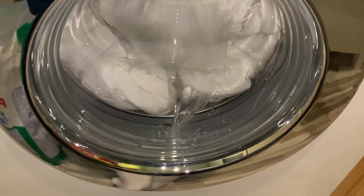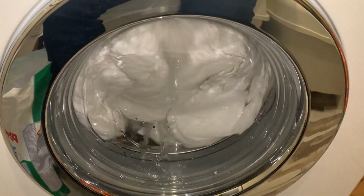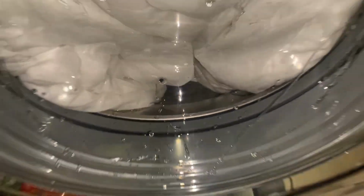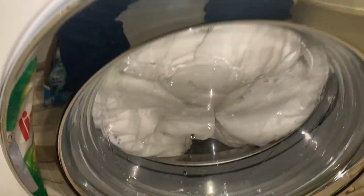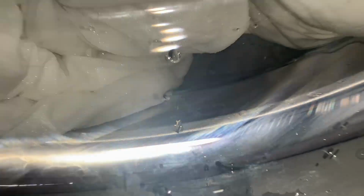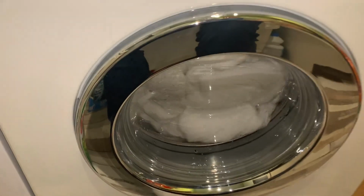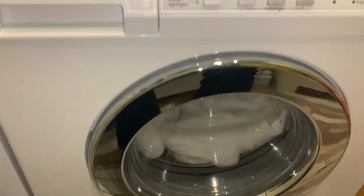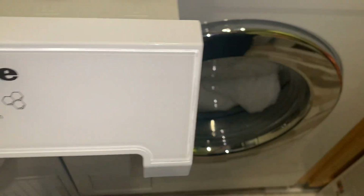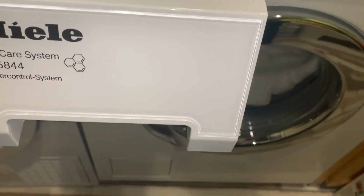This duvet is very dirty. It's a spare duvet, and I had guests, and yes, I decided to give it a proper wash. Actually, these washing machines now are quite weird, because they take water depending on the quantity of wash you have. I've never seen something like this before. This is something very new. I actually don't like that because I like to have control over my laundry, because then I know that it's very clean.